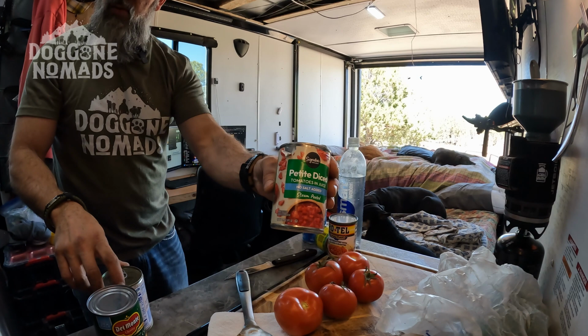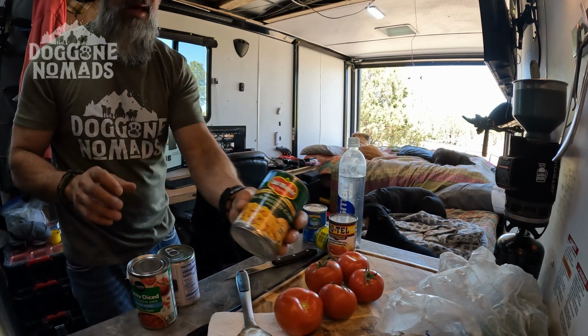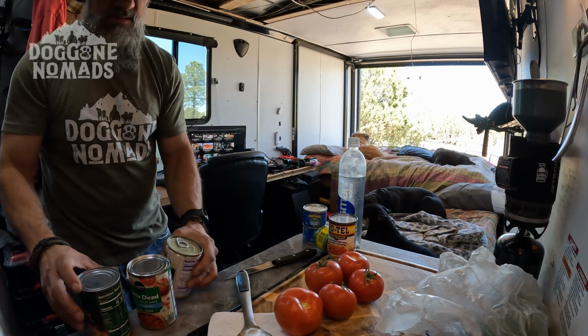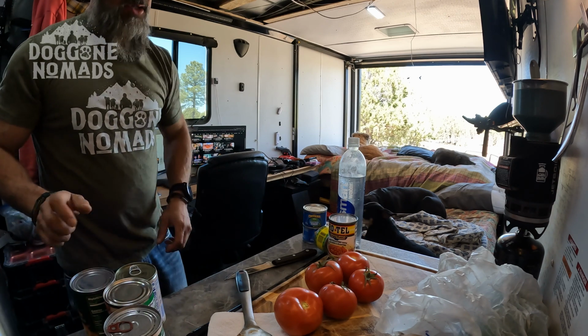separately, is what I will be adding to my chicken and rice. That, the mushrooms, and hell, I'll throw some corn in there. I don't care. And I'm actually gonna do 2 cans of diced tomatoes in my chicken.